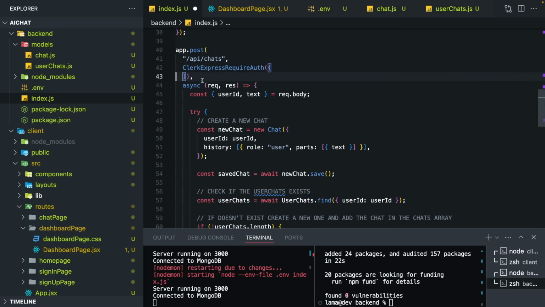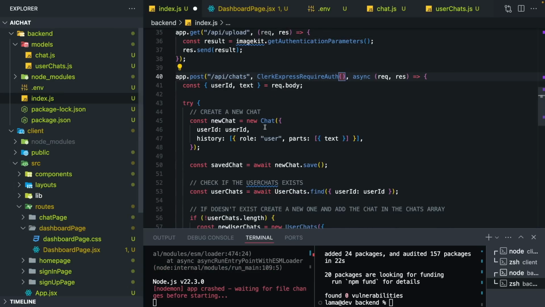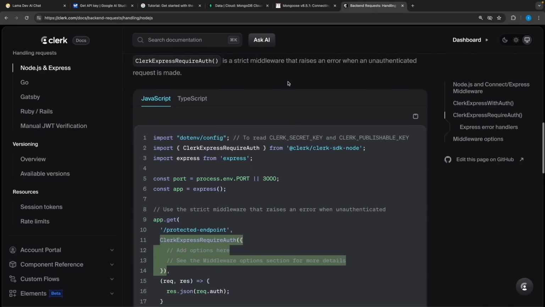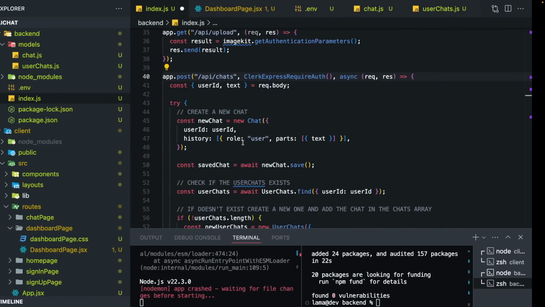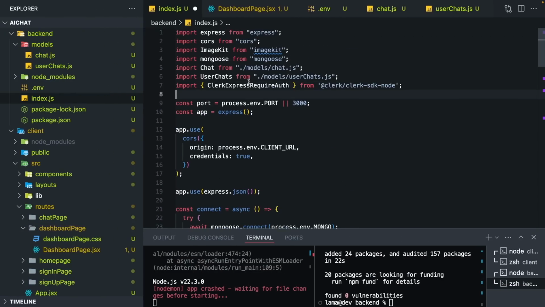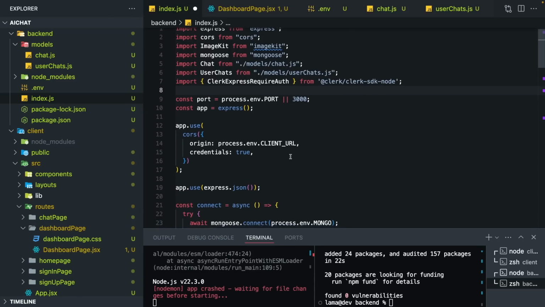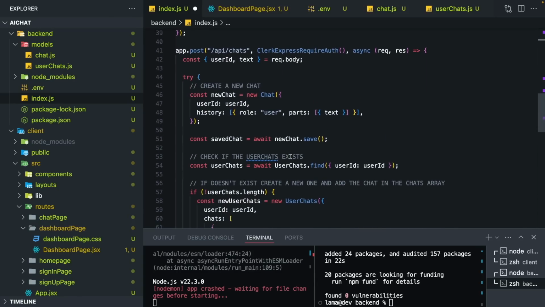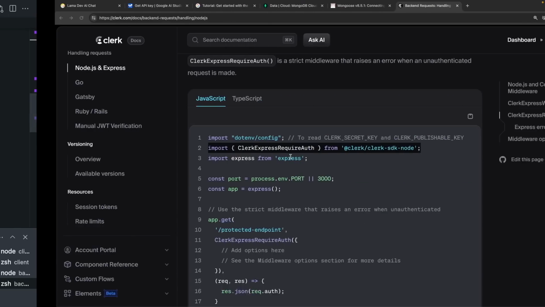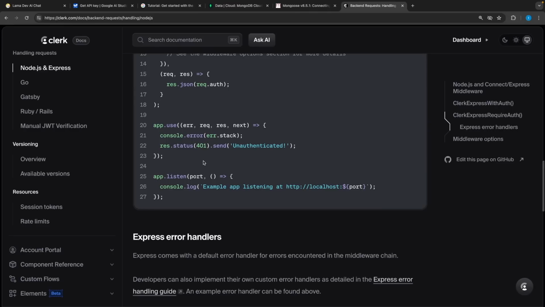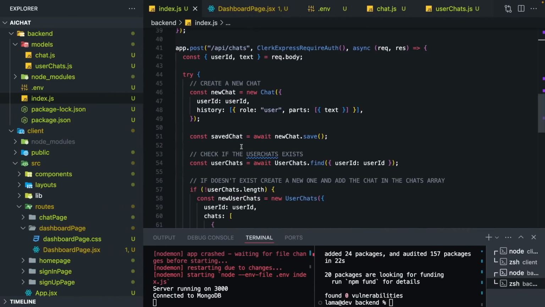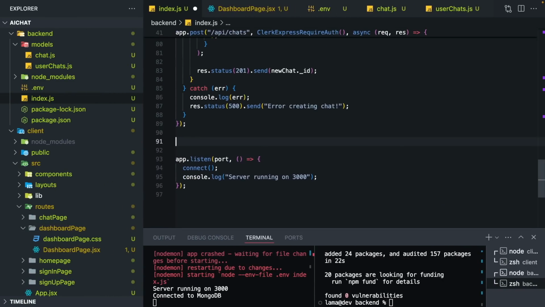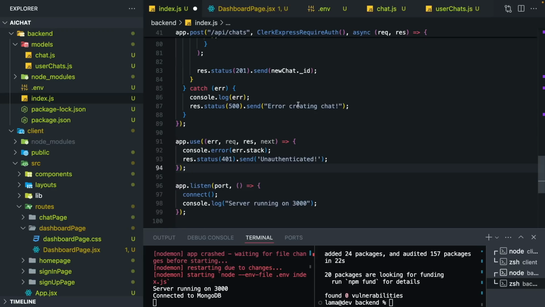I can delete them. Let's import this. Like that. And if there is an error, we can handle that using this error handler. Let's write it somewhere here. I'm going to save.